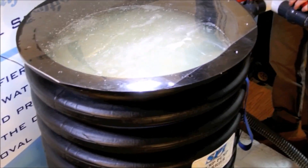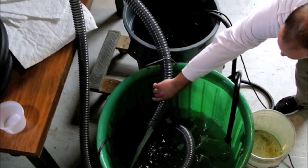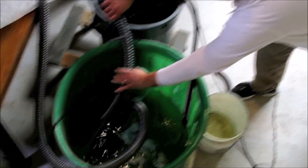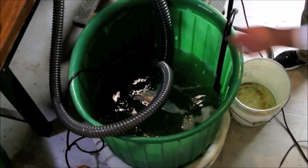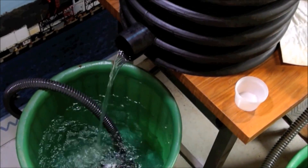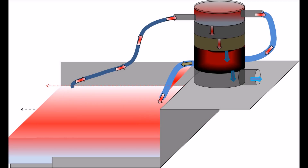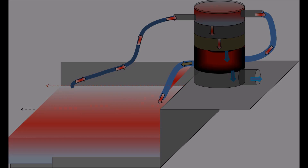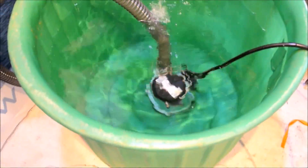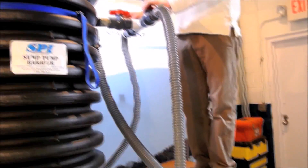Going back up to the barrier again. If you look at the overflow, the overflow is now going back into the container. The water flow coming out of the barrier is slowing down considerably. As you can see, the water is still crystal clear. The oil is still returning back into the containment area and still being pumped. So right now we've got a continuous cycle.